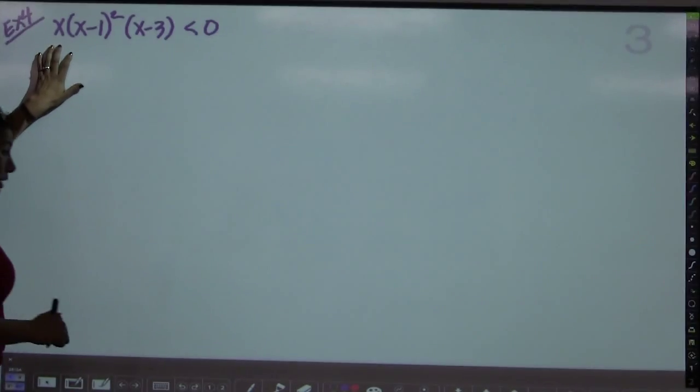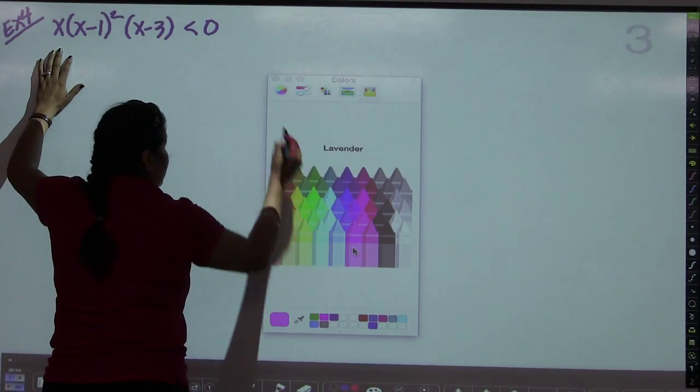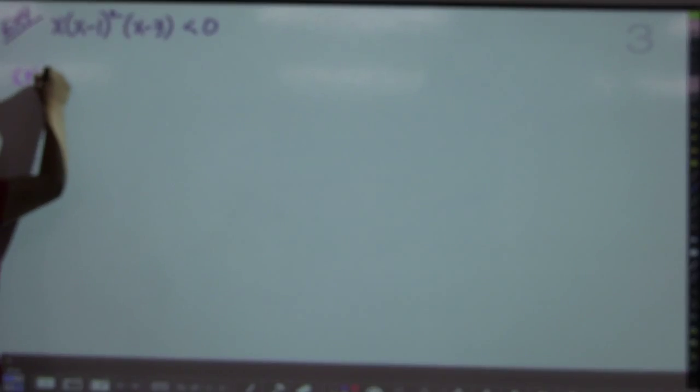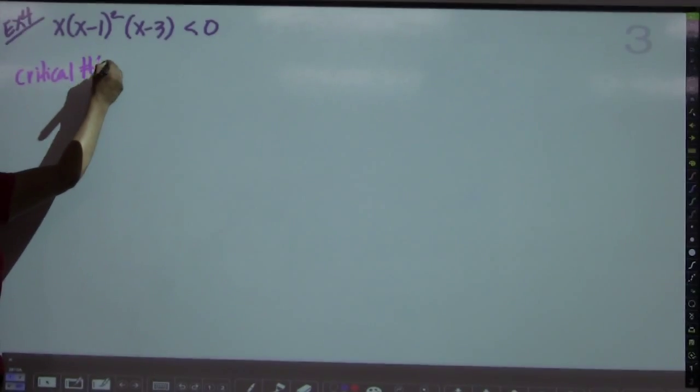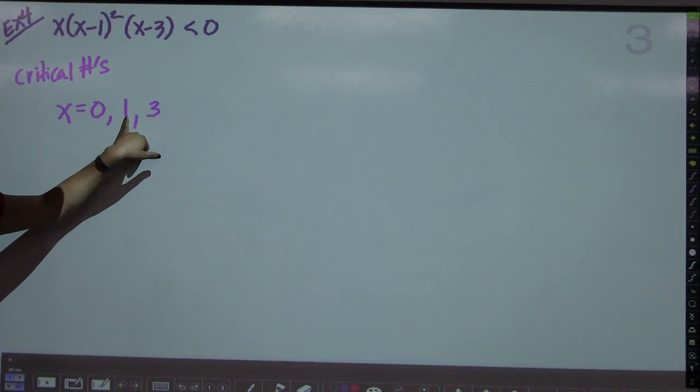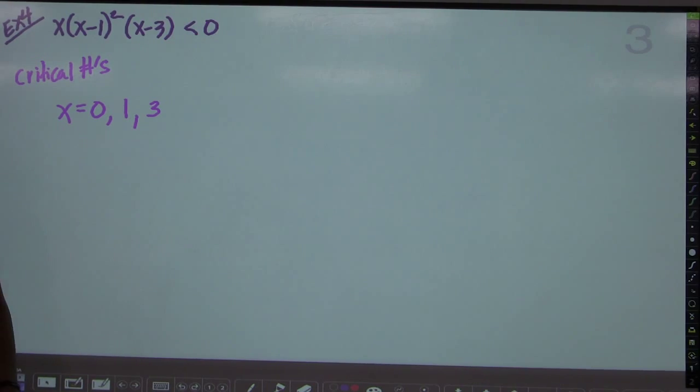So at this point, what most students will forget, if there's going to be a mistake here, it's going to be with this first x. When you have an x out there by itself, people oftentimes forget it because it doesn't look like the other factors. But this is actually x minus 0, they just don't write the minus 0. So as far as your critical numbers this time, you're actually going to get x equals 0, 1, and 3. We don't have to factor, it's already factored. But you do have 0 as a critical number. 1 is a critical number twice, right? Because it's squared. So twice you get that little guy.